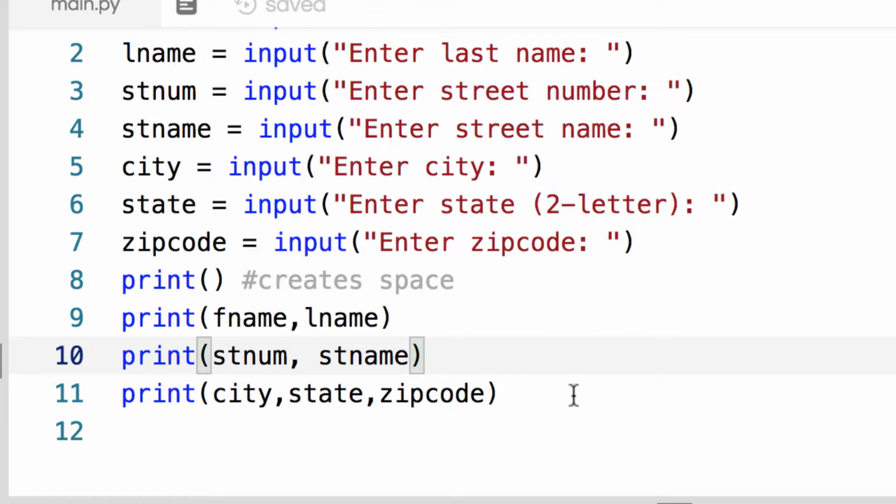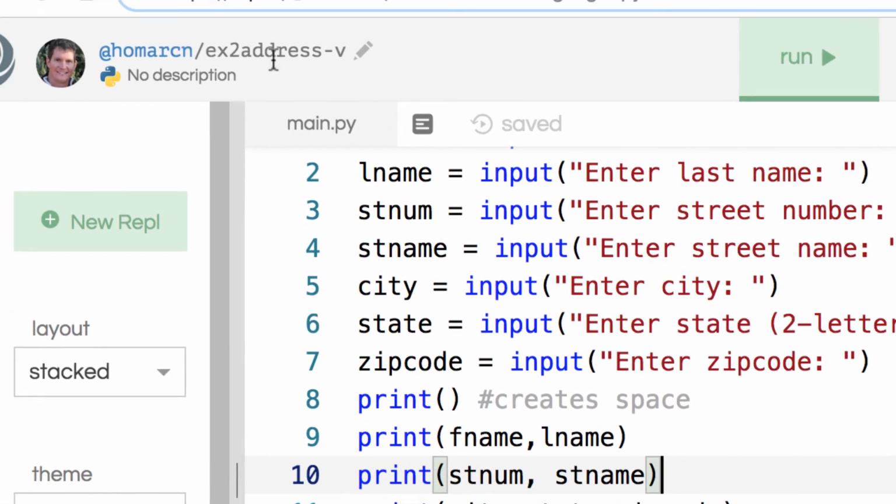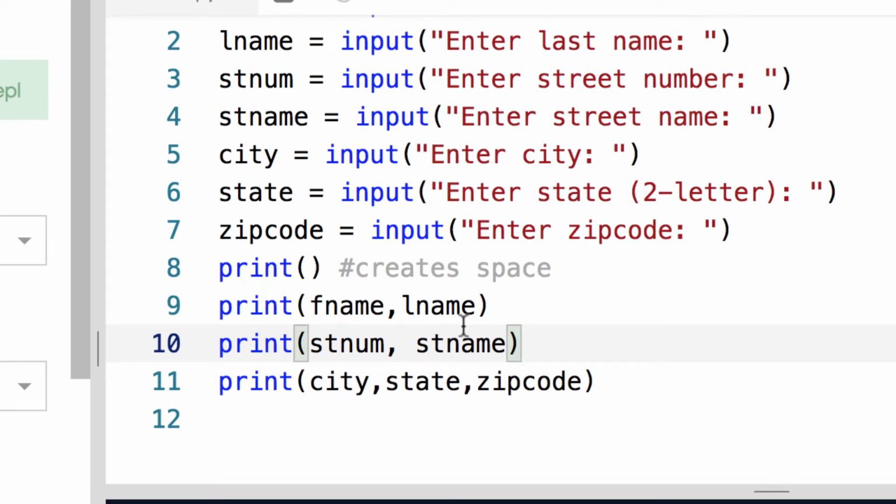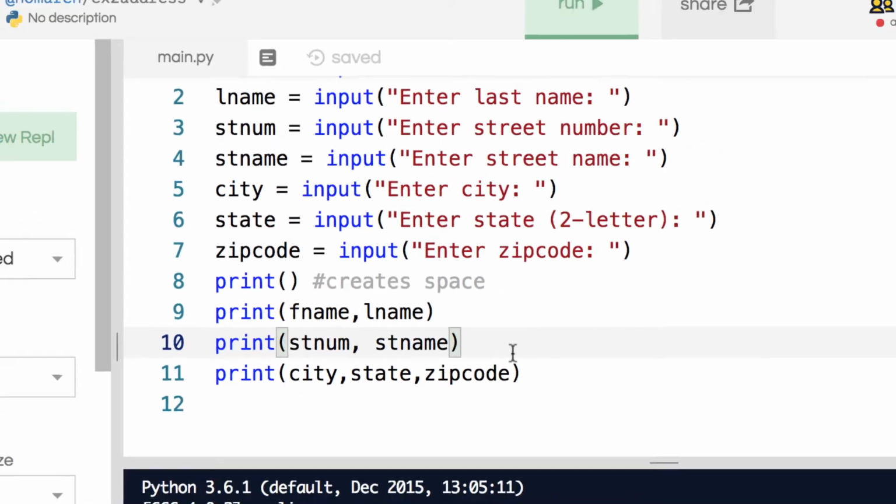So everything looks okay. I'm not getting any red lines that there's any kind of syntax errors or anything like that. And this saves automatically, so you don't have to resave again or anything like that. So we have 4 print statements. One creates a space in between our prompts, and then we're just going to print those. So let's see what happens here.